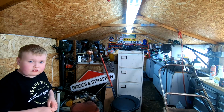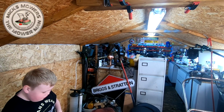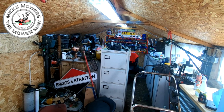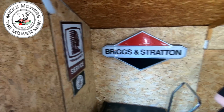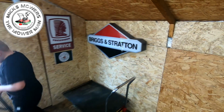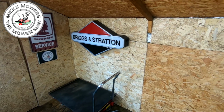Right, so as you can see, had a bit of a sort out in the old shack. Quite happy with how it's turned out, and I like the way it's now looking. So I've got a bit of a divide going on here now, so I have to walk down the side here to get down the other end of the shed, which is cool. But I have now put up some signage and what have you, and just had a bit more of a clear out. So this way I've got a bit more room to work in, and it's just a bit tidier for what it should be. So yeah, super, super happy with that.